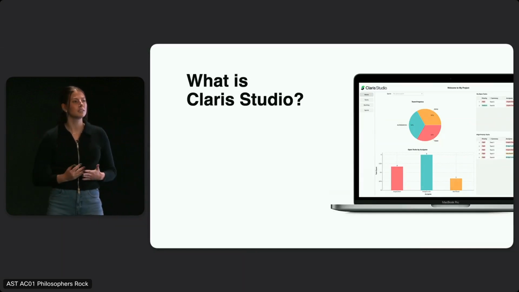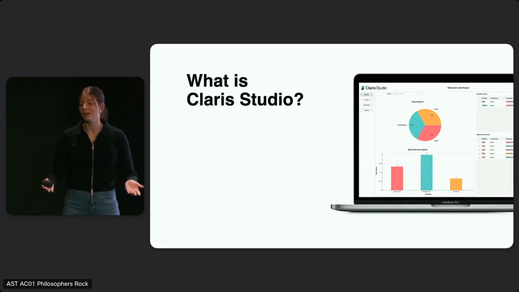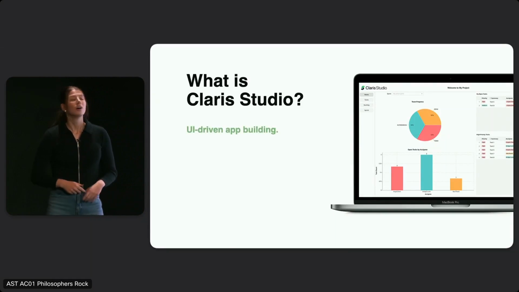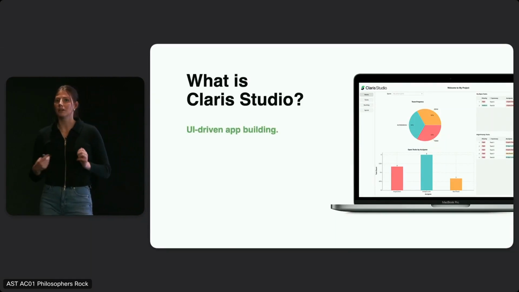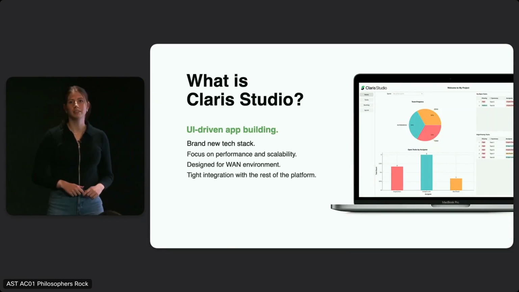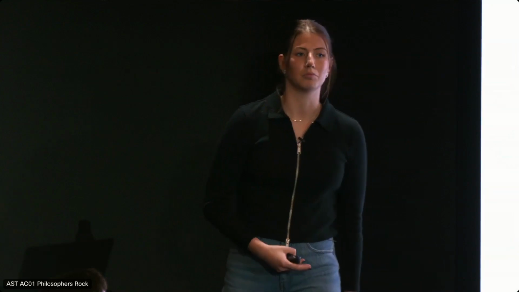Claris Studio, we want you to have another tool in your developer toolbox. Just like you wouldn't try and saw a piece of wood in half with a hammer, you probably wouldn't use FileMaker to build a responsive native web application that can scale gracefully. Well, you could, and I'm sure a lot of you have, but it may take a very long time. With Claris Studio, we wanted to bring you, the developer, a modern UI application that's built on an entirely new tech stack, MongoDB and React.js, that's focused on performance and scalability and tightly integrated with the rest of our platform.